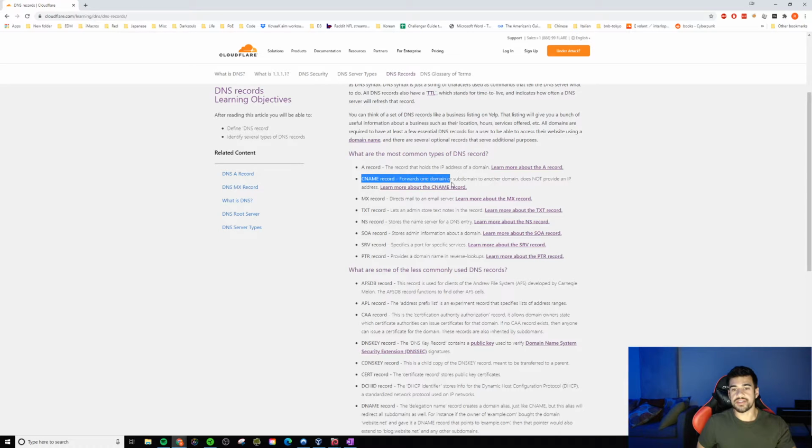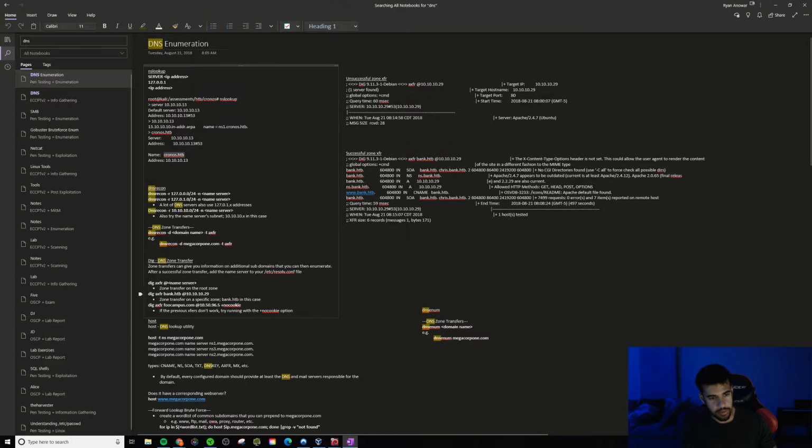Now, if you can find these in CTFs, this is normally pretty lucrative, because, for example, I was doing a Hack The Box before, and I believe it was this bank.htb one, and I performed a zone transfer on it, and I found some subdomain here, the CNAME, I believe, and this ended up being an entirely different web server that I wouldn't have known about.